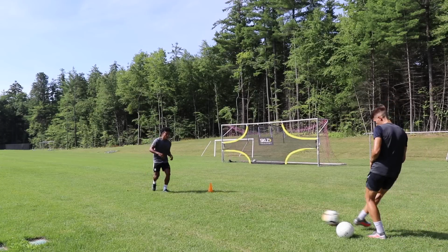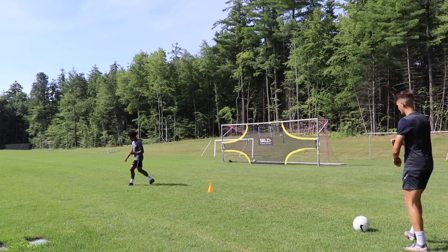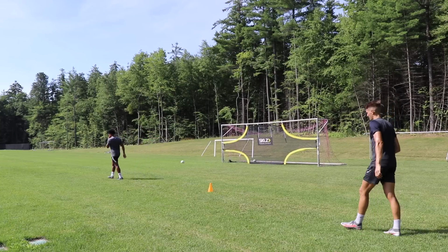Three, two, one. Bam. Yep. Out your feet. That's okay, that's okay. Just need to get out your feet a little bit more. Three, two, one. Touch. Out your feet. Yeah, that's the one. That's it. See? Great strike. Good finish.